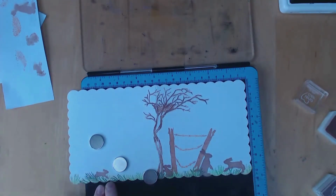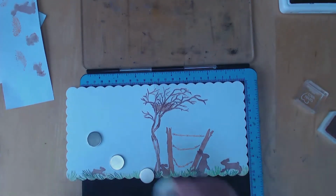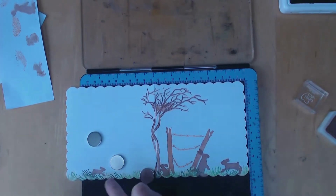Now I hope what you can see with this one is his back legs are behind the grass and his front legs are in front, and that's because I've used that paler colour of the grass. So this colour, this umber, is stronger than the grass colour I've used there, which I think is bamboo, so it looks like they're in front.